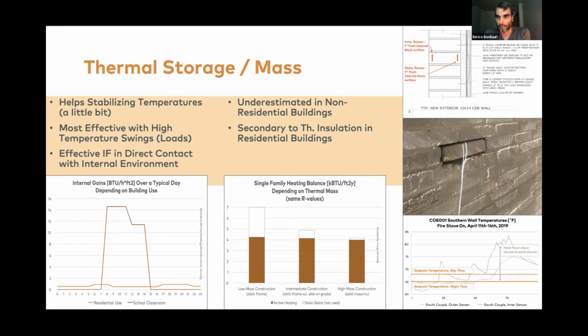And this graph on the side shows the monitoring that we're doing in the brick wall shown in the photo. Those two sensors are actually installed on the back of a wall where we have a fireplace in a building. You can see, especially in the graph at the bottom, the solid blue line going up quite a bit. That is sensor number 1 shown at the top, installed 1 inch inside the exposed face brick. And you can see how the temperature penetrated in depth inside the brick. So in this case, masonry is very good at absorbing that high peak provided by the fireplace.